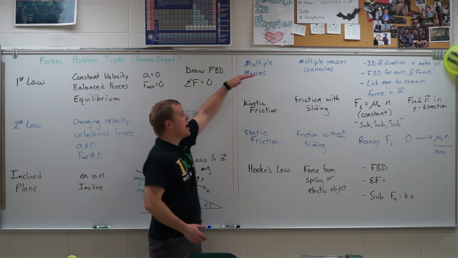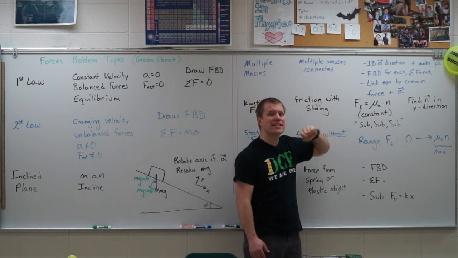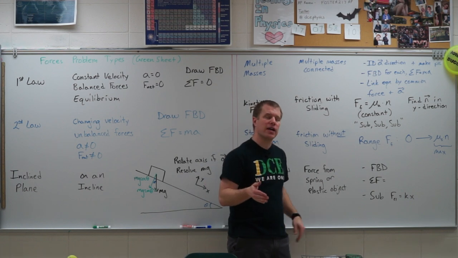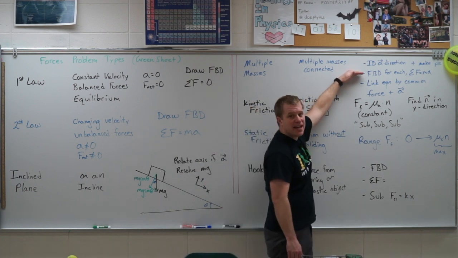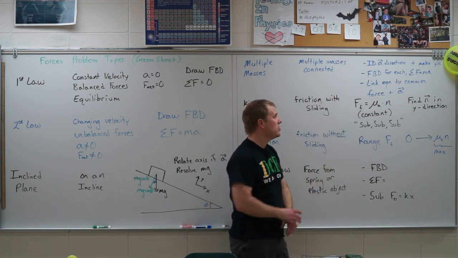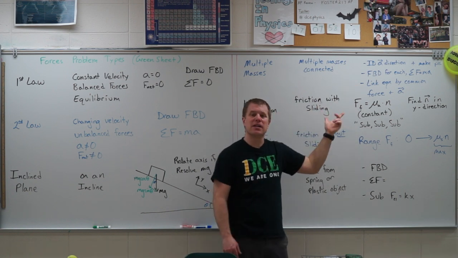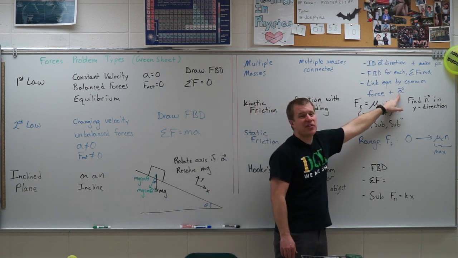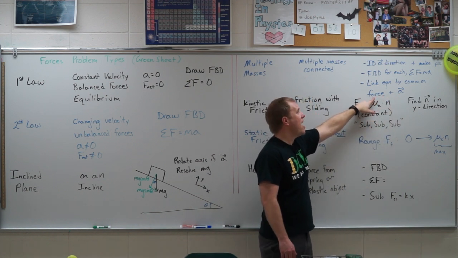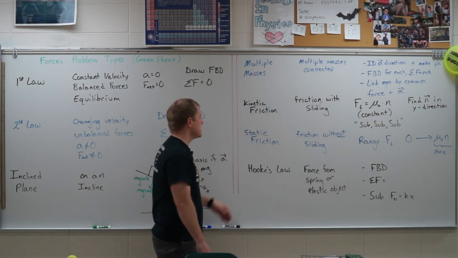If it is a multiple mass problem, that means you have multiple masses connected. So the first thing you need to do is identify the acceleration direction for each mass and call that the positive direction. Next, you need to draw a free body diagram for each one and sum up the forces and set it equal to ma. So generate an equation for each one. Now you can link those equations by a common force and a common acceleration. That's why we needed those accelerations to be positive. You should also see that these forces should have opposite signs when looking into these equations for your different objects.